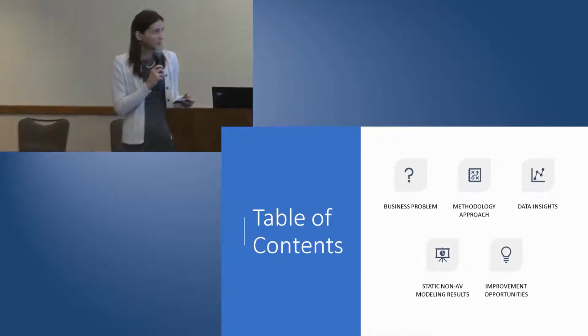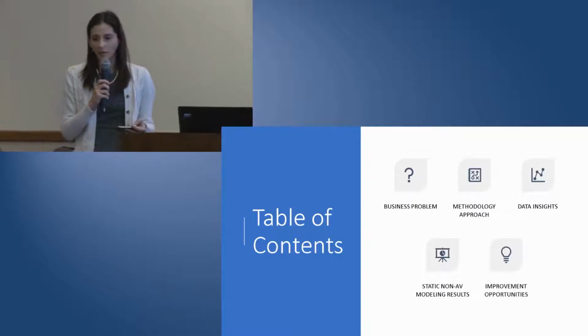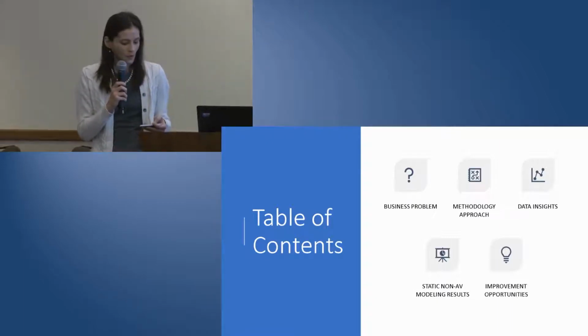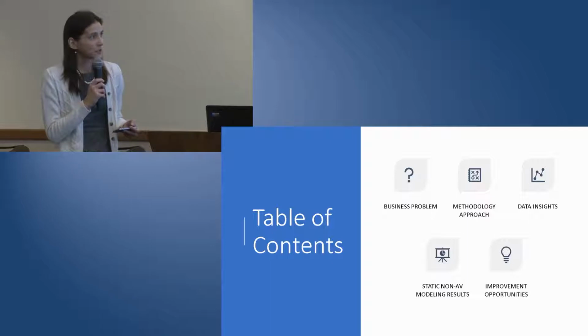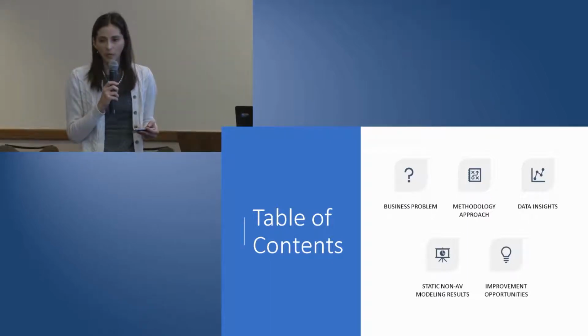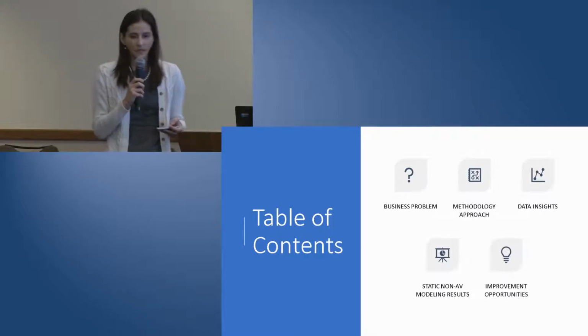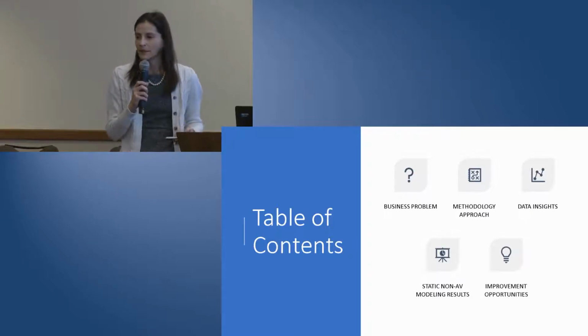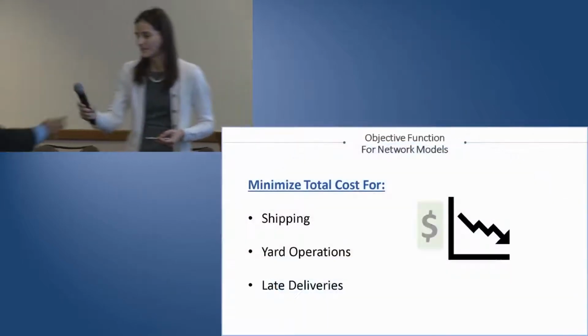We'll briefly describe the business problem. We'll lay out our methodology and approach, highlight any data insights and trends we discovered. We'll dive into our static non-AV model we created. Out of the 4 types of networks, this was the only one we were able to produce output for. And we'll discuss several improvement opportunities. I'll pass the mic to Vinod.